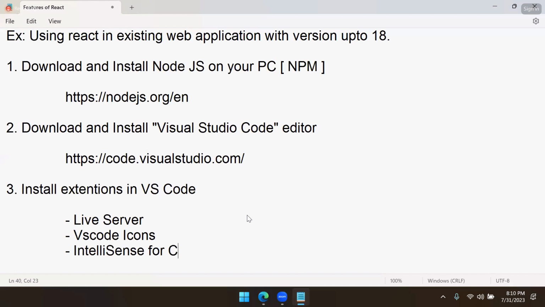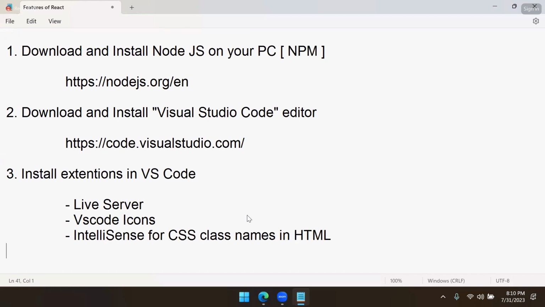for class names in HTML. This will help in working with a lot of CSS. Remember, you are a React developer. What is the job of a React developer? Building a good user interface. Saying that you don't know CSS is like a joke. Seriously. Many people come saying, sir, I don't know CSS. What should I do? Learn.